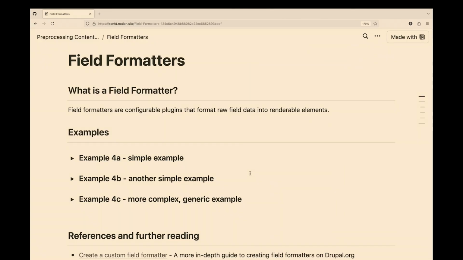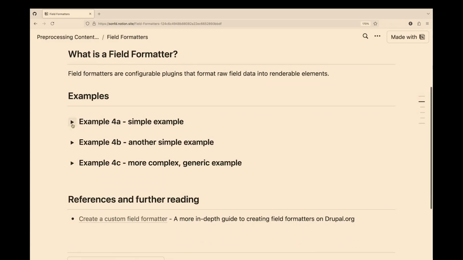So again, field formatters are great. Another great thing, because now you can control them in the UI. You can turn them on or off without needing to access code. So there's display fields, field formatters. A big pro for those is that you can configure them in the UI. You don't need to understand code to turn them on or turn them off, etc.